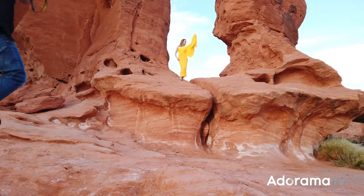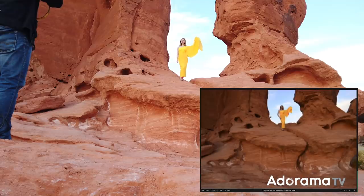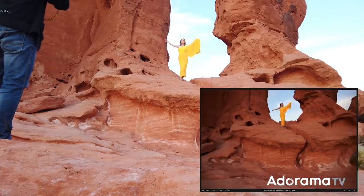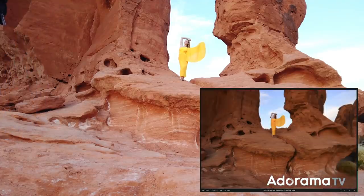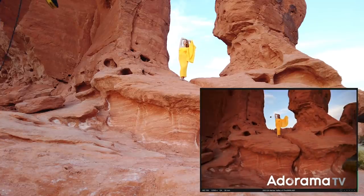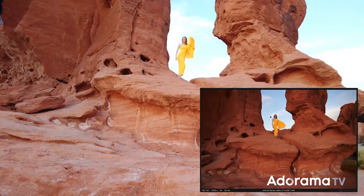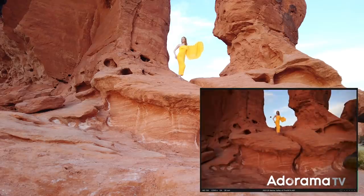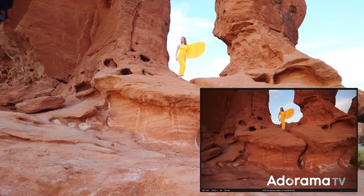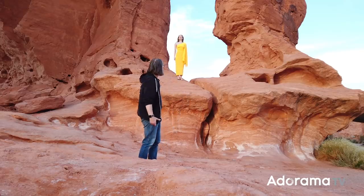So let's work the dress. Just kind of playing around - directing her to swoop it, go over the top, look the other way with the face. Patience is key here. It's basically shooting a landscape shot with a beautiful model in it. We're set up here. I'm just waiting for the sun to be exactly right. We came at the right time, but we also just want to be set up and ready. I can actually feel the sun starting to come out. I want that extra pop - not because I need light, I have plenty of light. It's just the contrast of the light that I want.